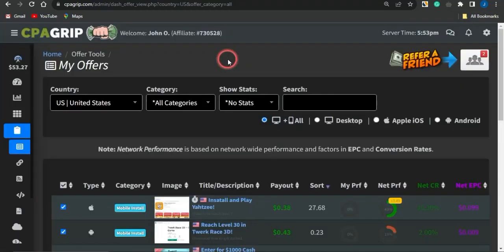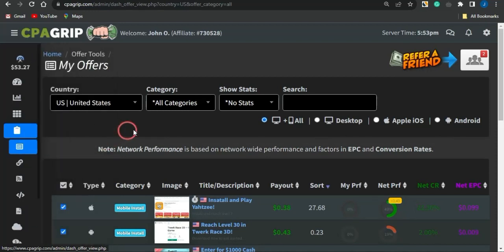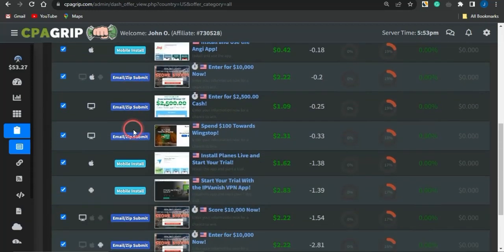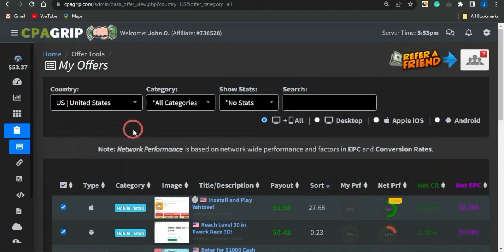So right here guys, I'm logged into my account, and to get to this page where I am right now to go on to selecting offers which you want to promote, you just want to come onto this section, select the offer tool option, and you're going to select my offers under that section. And if you do that right here, you will be brought to a page that will look similar to this, where you could go on to seeing a lot of CPA marketing offers you can take advantage of to promote right now. And guys, take a look at this right here.